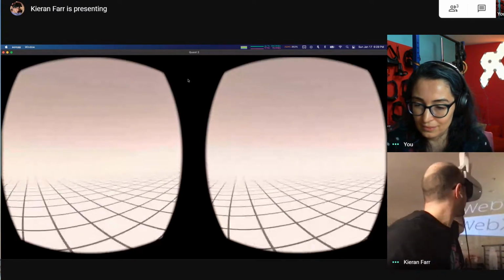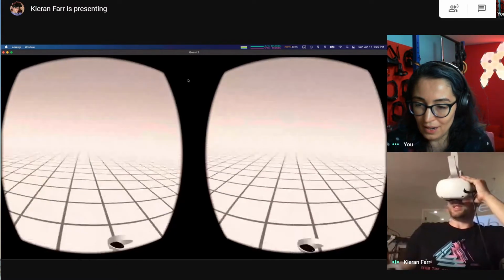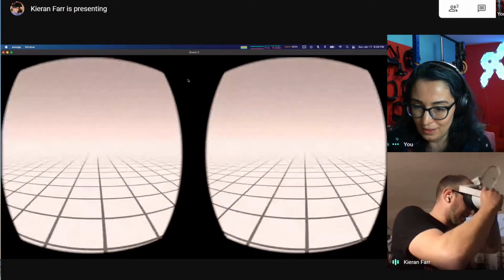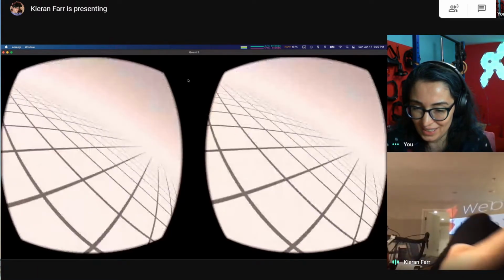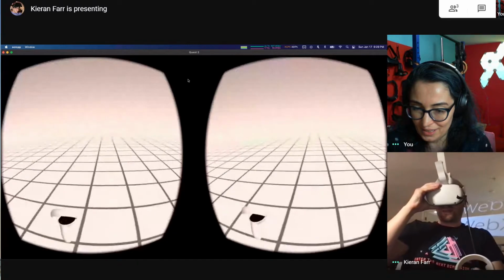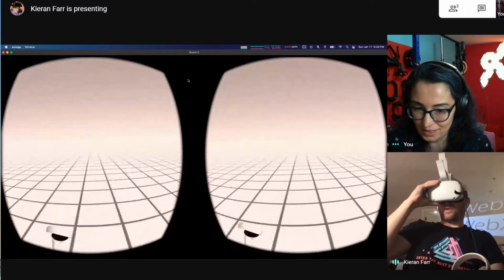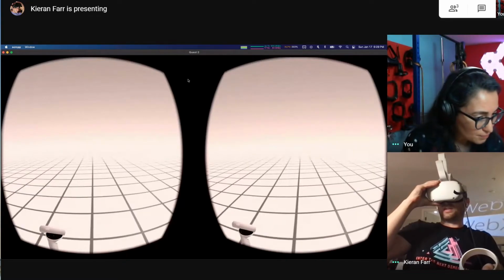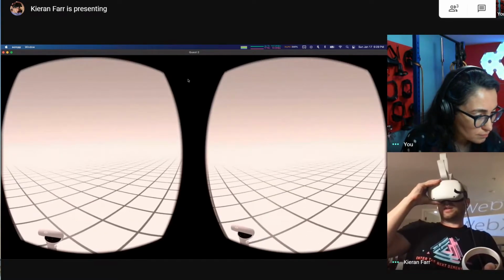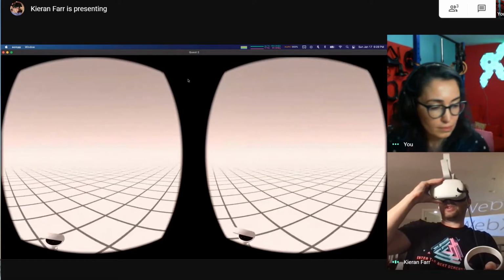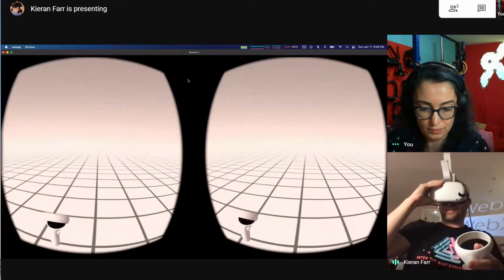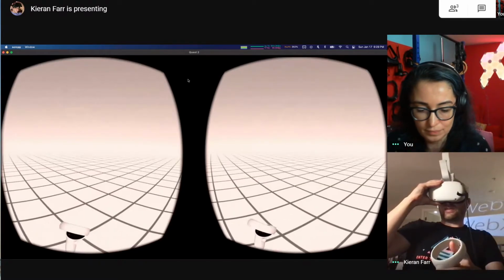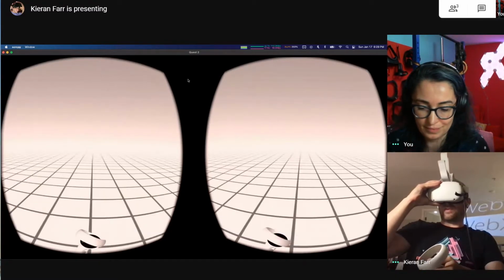And here we are. So we see, let's see, there's two controllers. Nothing's happening with that controller. Let's see what happens with this controller. Okay, it's kind of working. So when I press the analog stick to the right, it rotates, looks like about 45 degrees, just judging by the angle of the, oh, okay.